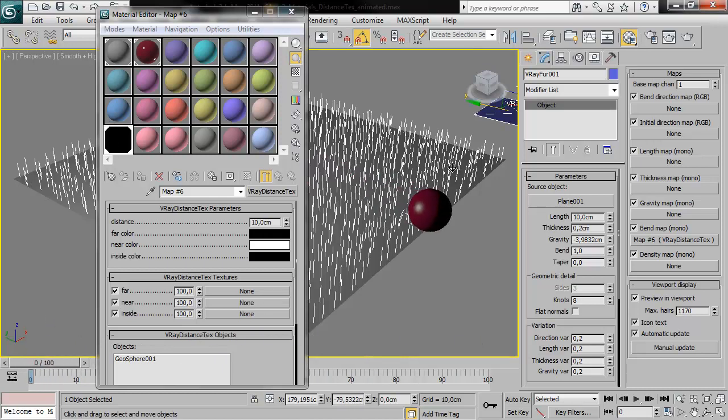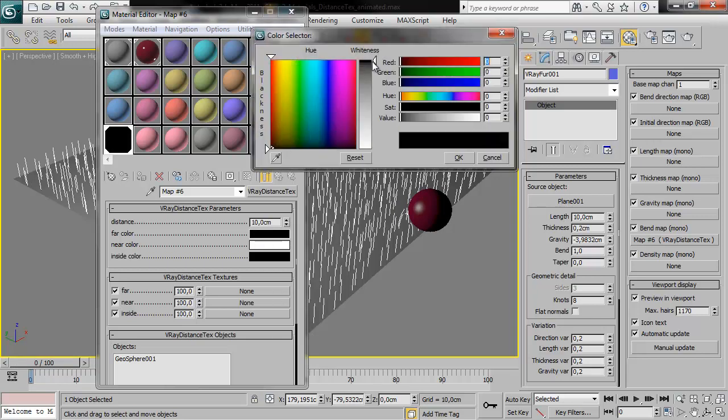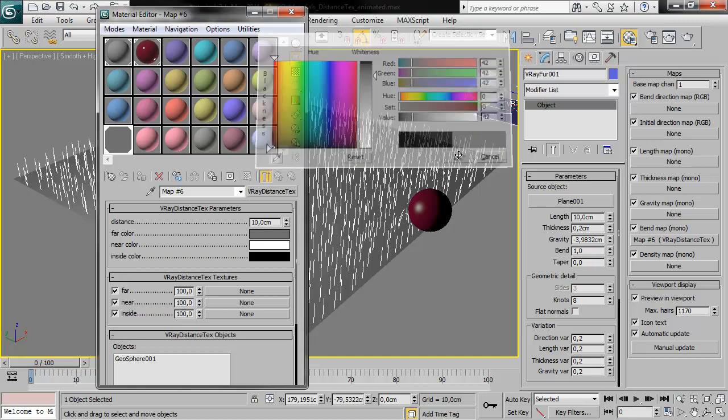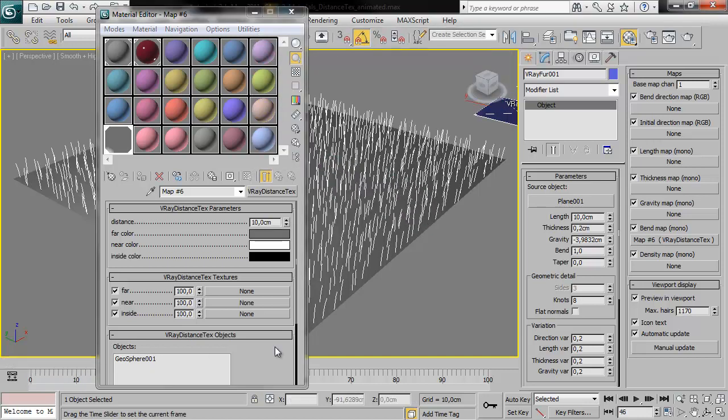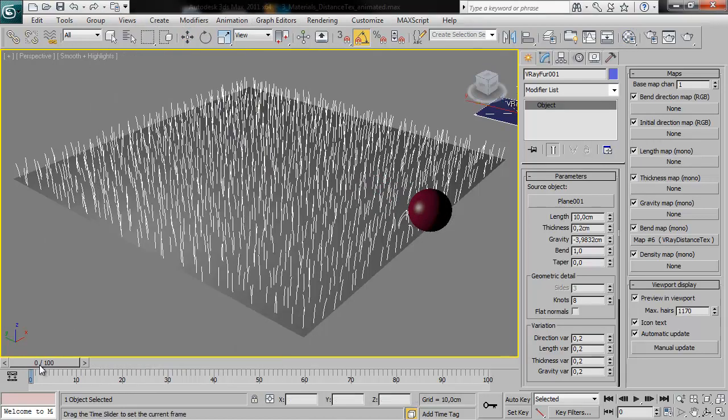Now if I want the grass to be slightly bent before the ball passes over, I'll just go in here and assign a lighter color, and now you'll see the grass has a slight bend until the ball passes over. Of course, if this was something like wet grass, the grass would likely be staying down after the ball has passed over. So how do we do this?